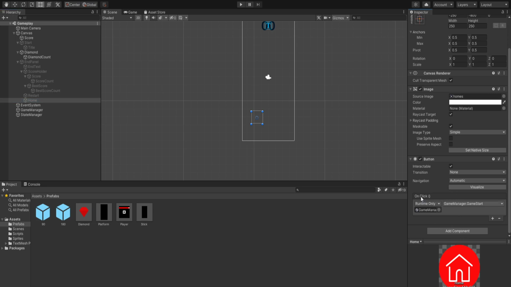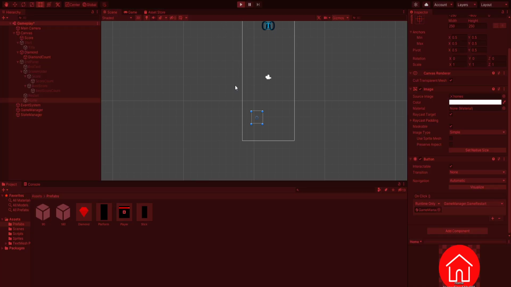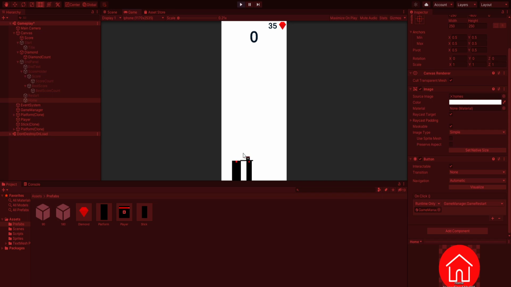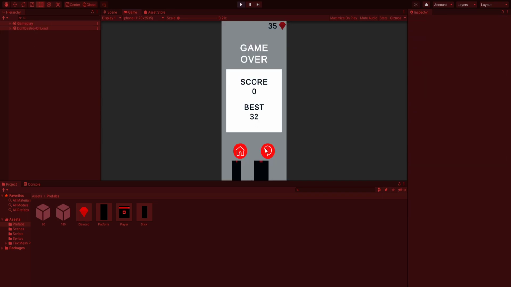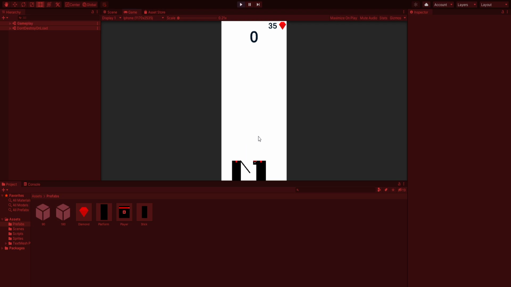It needs to have the game restart. So let's hit play, and if we lose, we should have our home, and the restart is also working.